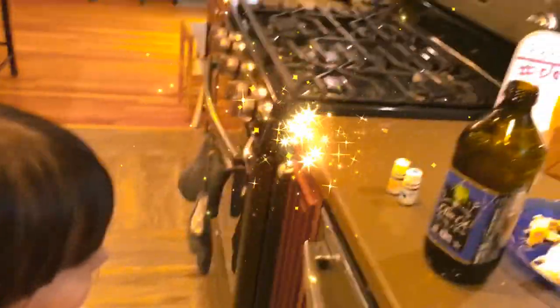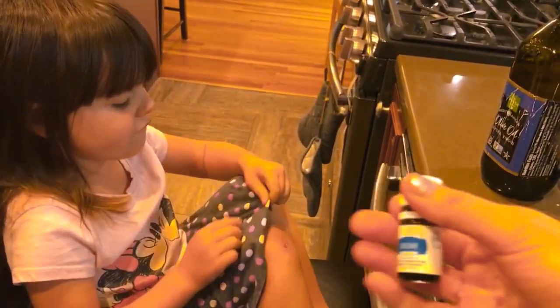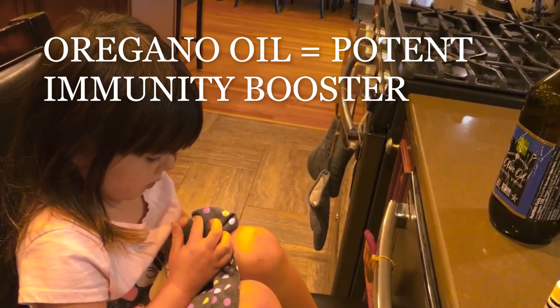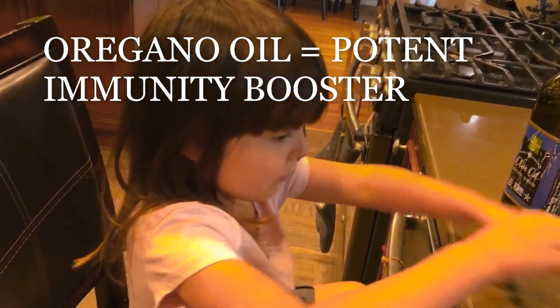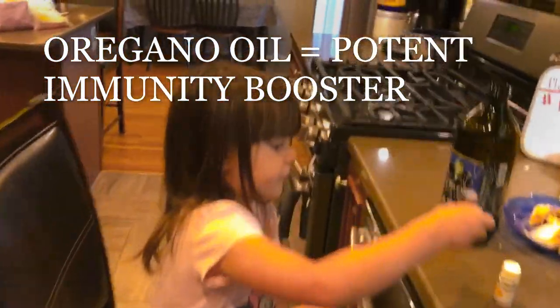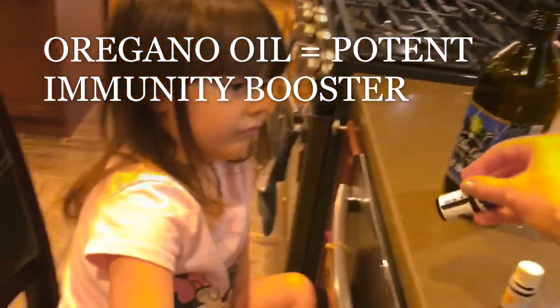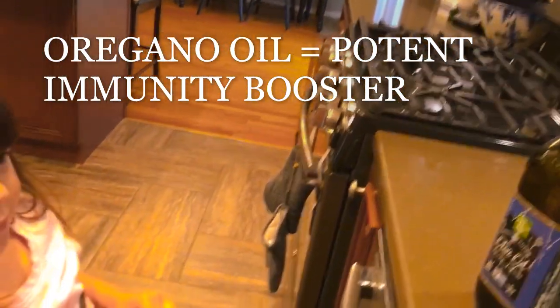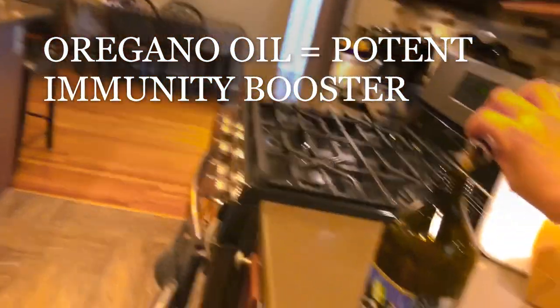Olive oil with some extra plant power — we're gonna put some oregano and lemon. Oregano is so crazy potent, seriously. You have to have like a whole bottle of olive oil for one drop, or like a pot of sauce, for one drop of oregano oil. It is so potent. Can mommy do this? Because I'm kind of scared. Oregano is really great — amazing too.